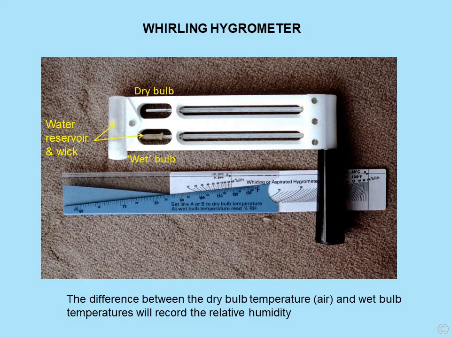We finish up with two different readings. The more humid the air, the slower the rate of evaporation and the lower the cooling. The drier the air, the faster the rate of evaporation and the greater the cooling. We finish up with two temperatures, and the difference between them can be checked on a table or set of scales to give us the relative humidity. From this, we can also calculate the dewpoint.